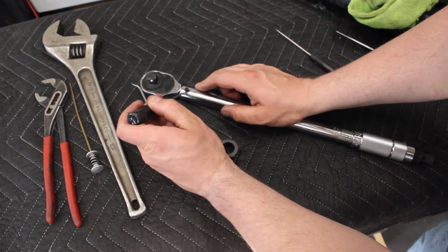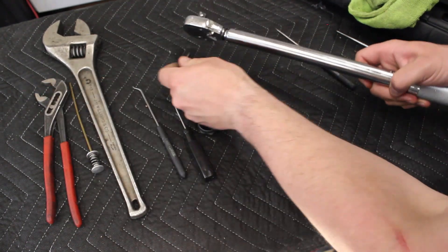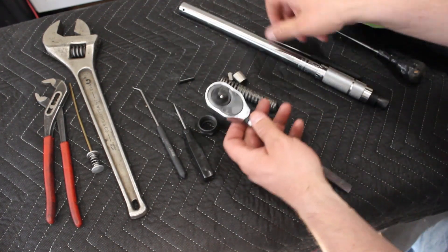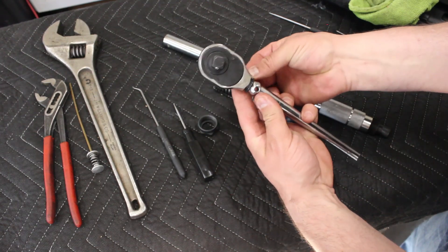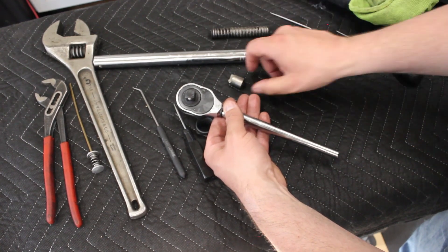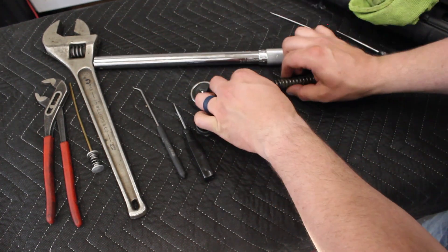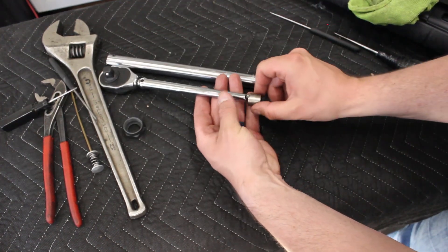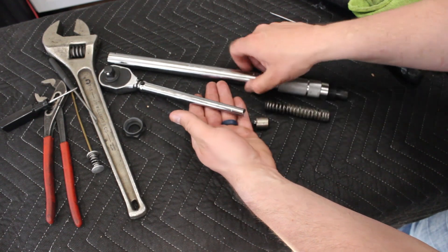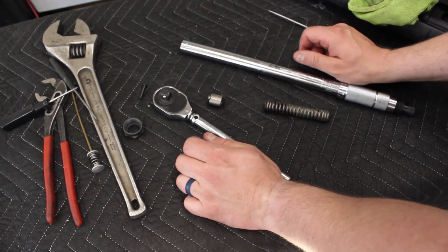Let's disassemble this a little bit so we know what we're dealing with and how this thing's actually going to break. Pull that off — there goes the head. Should be a spring — yep, spring and a channel head. So how this thing actually operates: it's a click-style torque wrench. It's usually your actual pivot point — here's your head, everything's going to pivot off this. You have your spring set up in there, you have a cap with a detent ball that sits in there with a spring. As the spring pressure comes in this way, you put pressure on the head and it's going to click over. That click sound is actually it touching the side. And that's a click-style torque wrench.